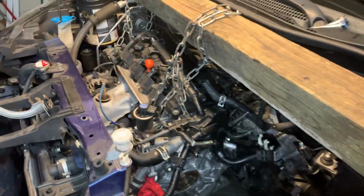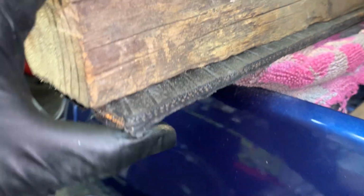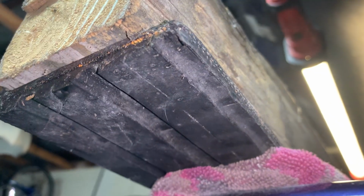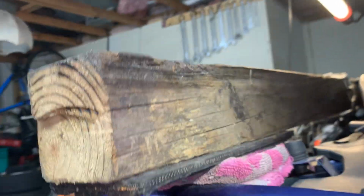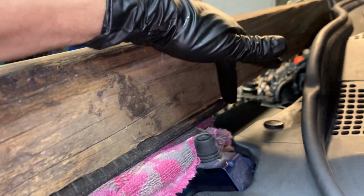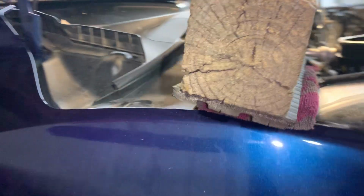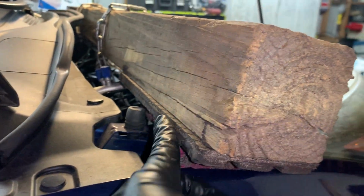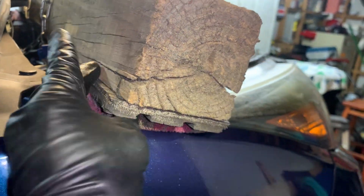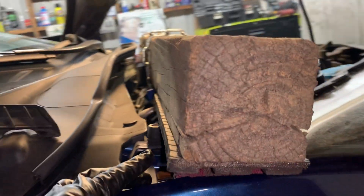Okay, and so as you can see, I got the engine braced up here with this log of wood. I have a rag underneath, protect paint and stuff like that. This is like a piece of rubber that used to be part of a tire, as you can see. And I hammered that into the bottom of this wood. I cut a piece of an old tire out, from there to there, put it on the bottom of that wood. Same thing over here. Cut a piece of tire out. Took all the sharpness and everything out of it from where I cut it. And put it on this, what is this, a 4x4?